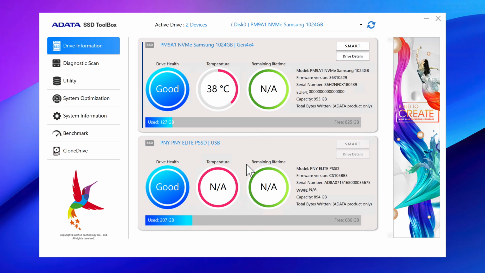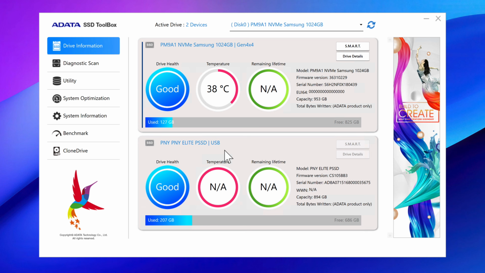The key metrics to look at on any manufacturer tool: health status, usually displayed as a percentage or color indicator: good, warning, or critical; and temperature, the current operating temperature. For NVMe SSDs, under 50 degrees Celsius at idle is healthy. Under 70, under sustained load, is acceptable.